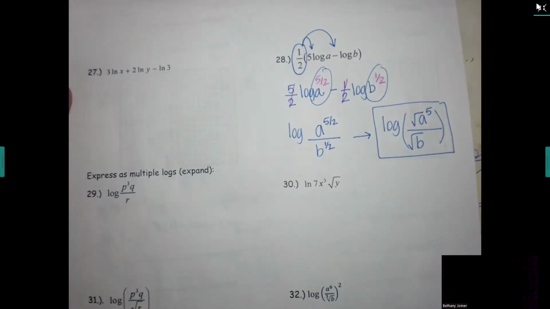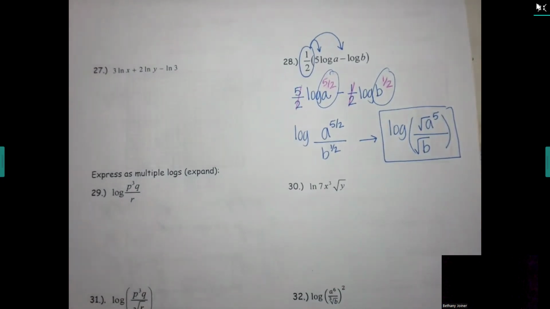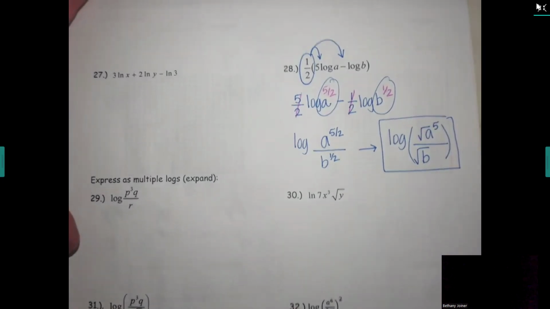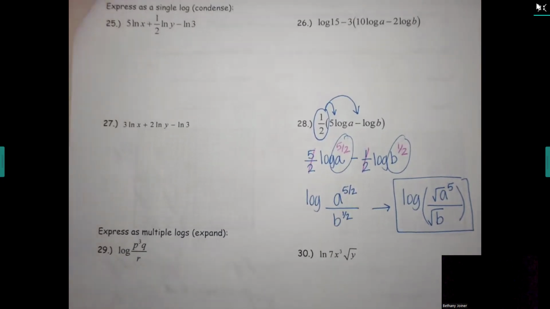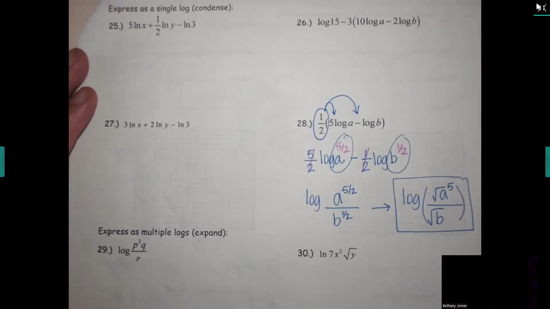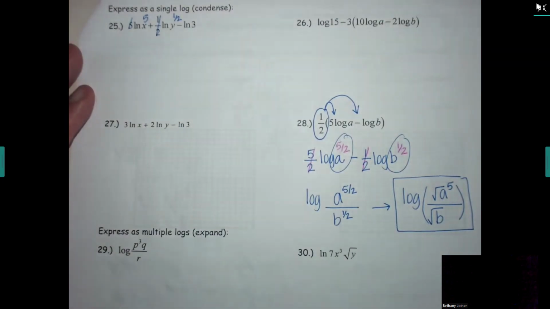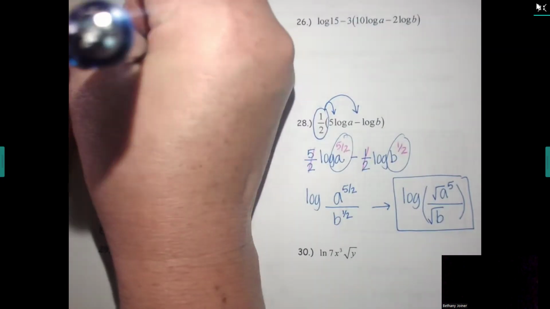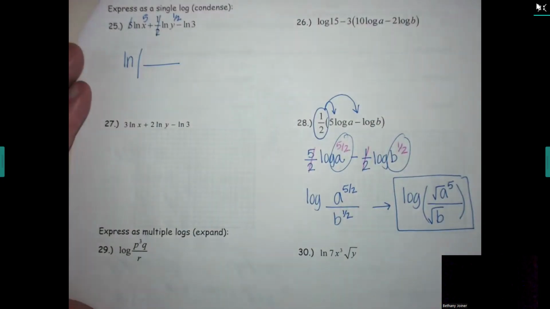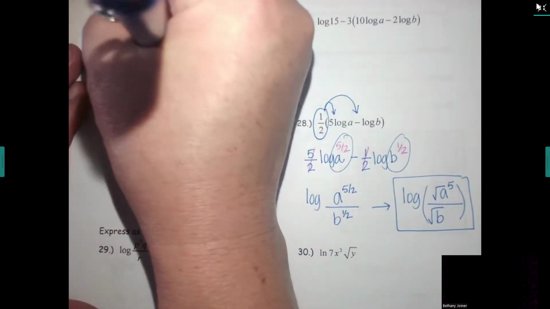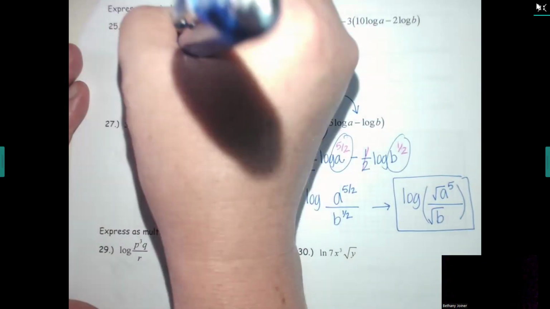All right, last one we're going to do from that section is number 25. Can you pull any front numbers up that need to be moved up on number 25? What numbers can I move? The 5. Very good. Then I notice that my X and my Y are added, but my 3 is subtracted. So when I combine, big fraction, my X5 and my Y 1/2 will both get to be on top, but my 3 will end up on the bottom.